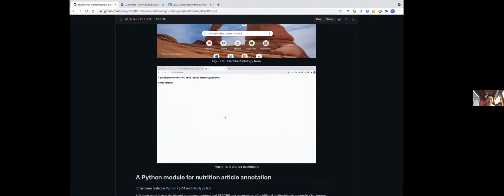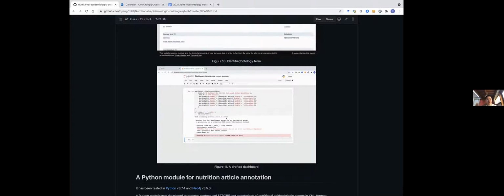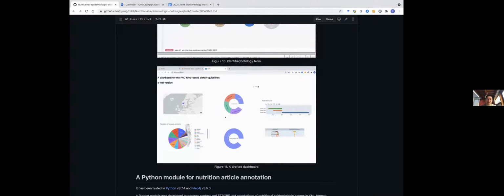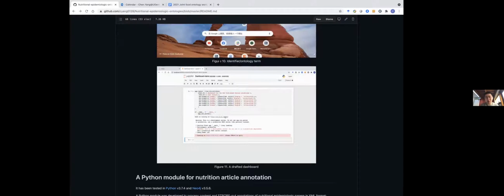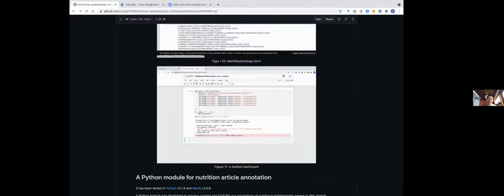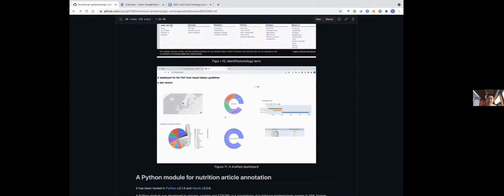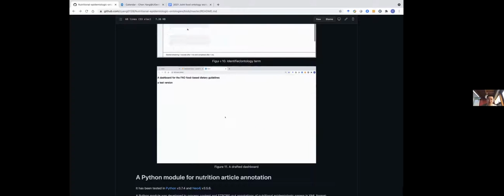And finally, we also like to give an attempt. I know it's really rubbish. It's just an attempt. If we use ontology to annotate this kind of information, finally, we want to create a dashboard or some way to visualize the information that we get from the text. So here you can see in the picture, we can get the map to see the location of the area of the country who developed the ontology. And we can also see some information, for instance, the stakeholders, the publication year, the publication frequency, etc.